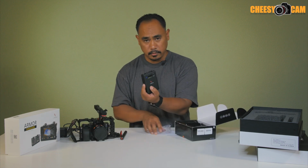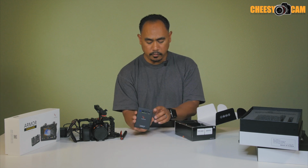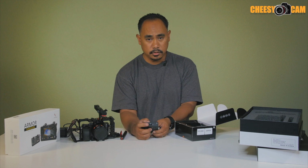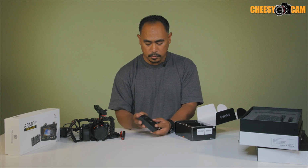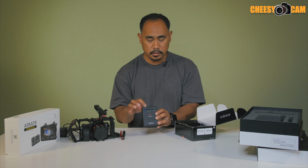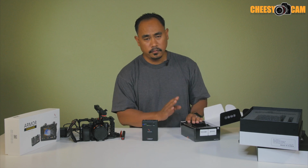There's the T-power. Really nice battery pack. It has an 8.4 volt in, 7.4 or 12 volt out. And you can use a switch here to switch between 7 and 12 volt. And as you press this little button here, it'll tell you the status on LEDs, whether it's full or not. Now this is the full kit.